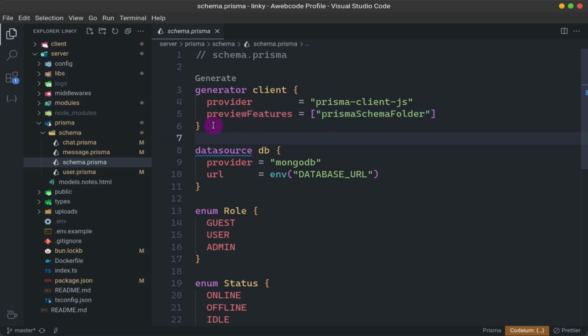That's why we are able to build multiple Prisma schema files in the prisma/schema directory.